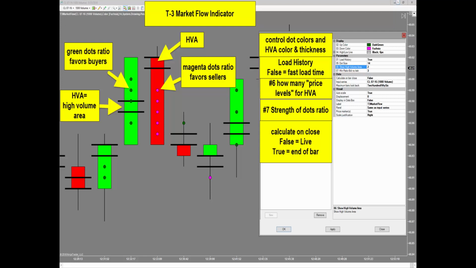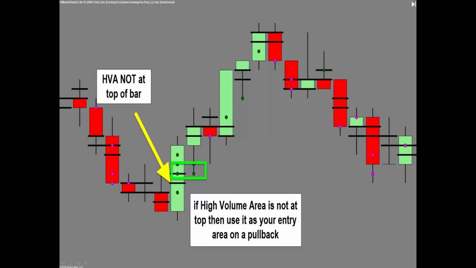So when we look at our trigger lines, I'm going to say this is a trigger line look that's favorable. We should be looking for a high HVA area for an entry. So I wanted to give you a little bit of terminology before we got into our charts, and I'll show you what it looks like on a couple examples here.